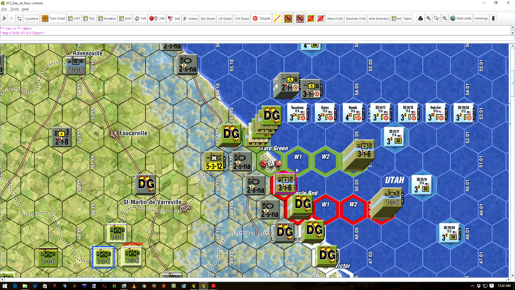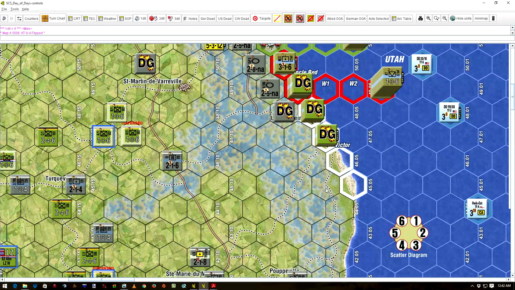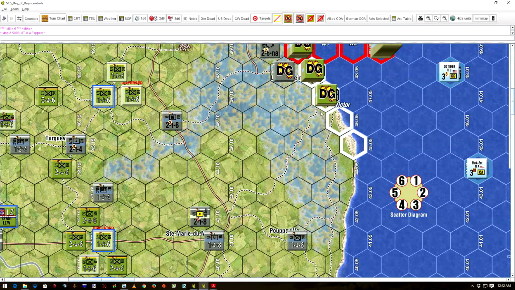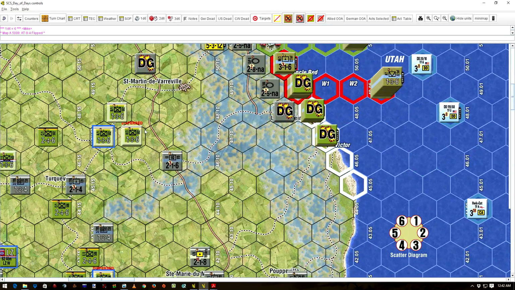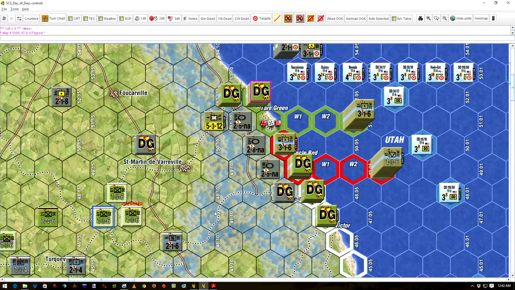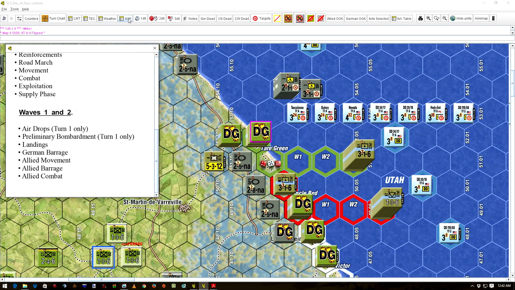Okay. All right, so there's Allied movement. You can see we're slowly making our way to these trails. My plan is, obviously once we get rid of that, I'm going to push some of these companies south along these trails, and then north out here towards St. Martin de Varville to link up with the 101st here. That way we can get a good beachhead and get off this beach. We have to get rid of these strong points, or it's just going to slow us down.